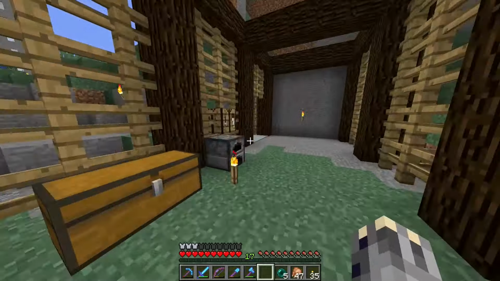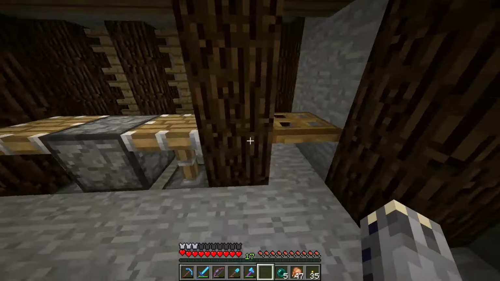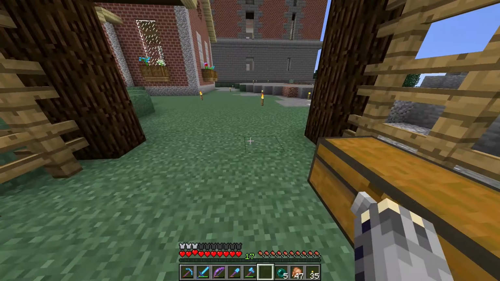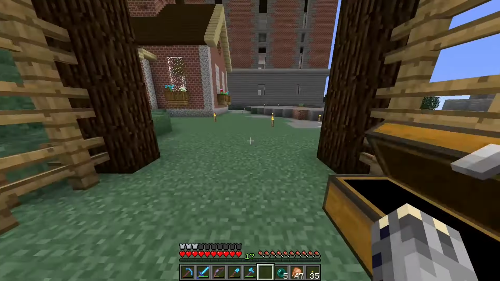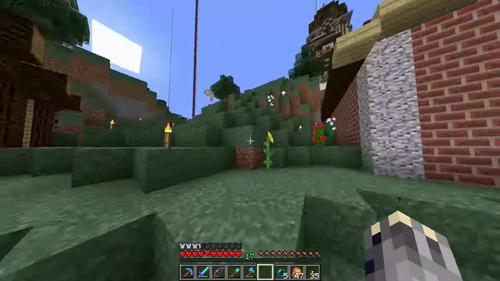Oh, this looks like a coal mine. I'm spoiling things. Dang it, I wanted him to be here. What the? Ooh. Diamond ore? I don't have my hat on. Put that hat on. Put that sexy hat on.